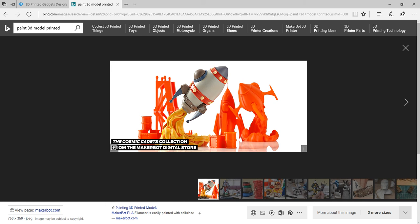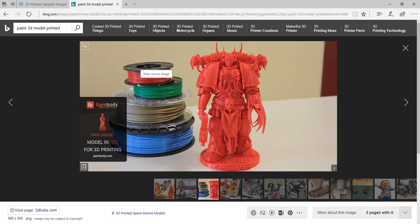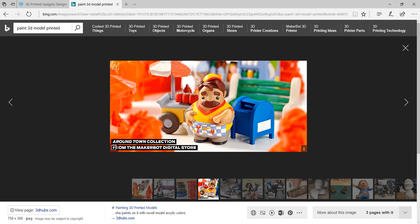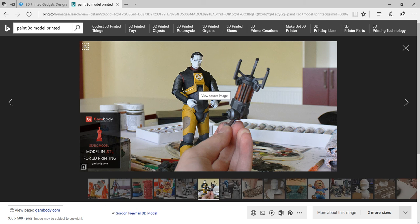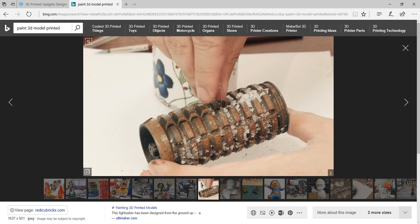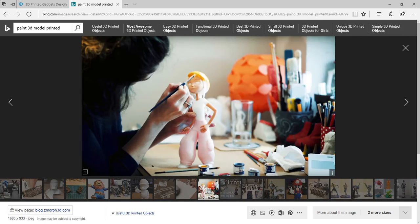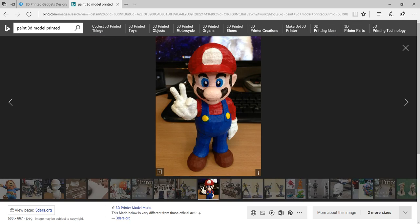Same thing there. This is what the thread looks like, or what the plastic looks like, and then when it prints it, it looks like that. There's more stuff that's painted, more stuff that's painted. Okay, so if you do have something that you want painted, obviously you can paint that as well. It all depends on how detailed you want to get with it.